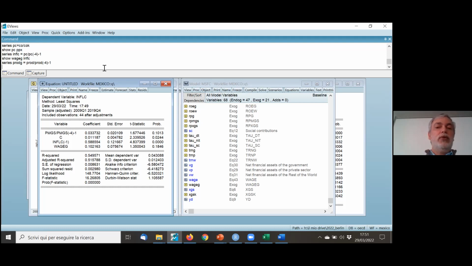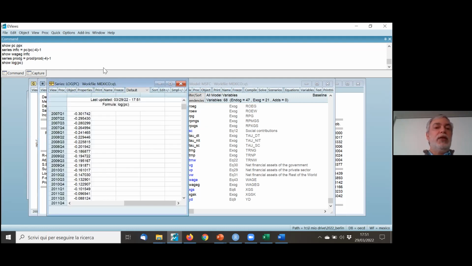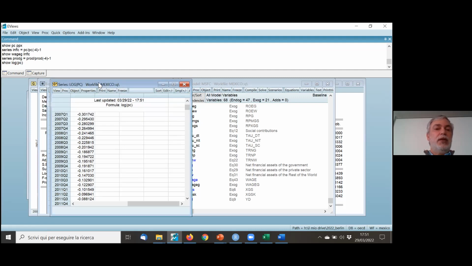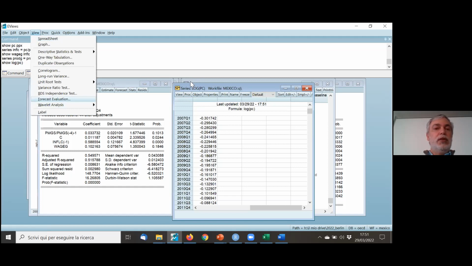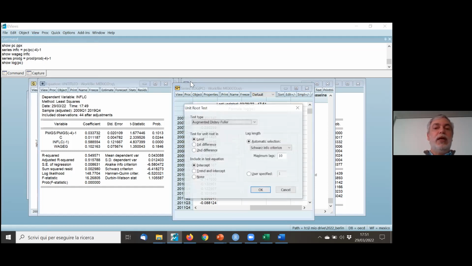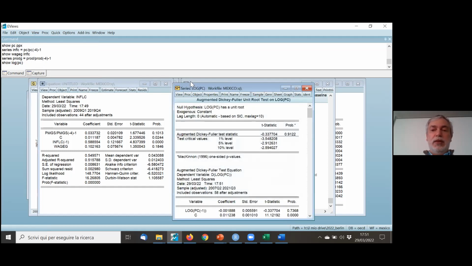What we could try to do is to have some more sophisticated treatment of these variables. If we look at the index of prices rather than the growth rate, I'm not sure what sample we are using, but I guess that this will be up to 2021, this is a non-stationary variable.